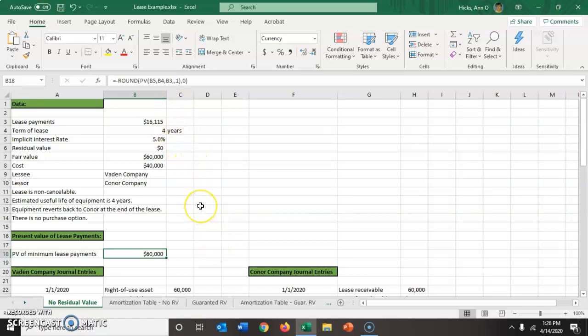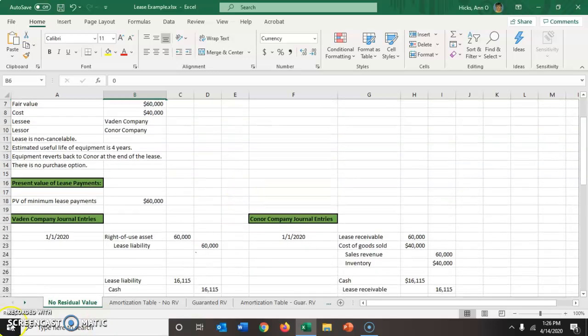And then the last test is the alternative use test, which says the equipment is so specialized there is no alternative use at the end of the lease. It's safe to assume in our scenario with a 0 residual value that there is no alternative use. In other words, the equipment has totally lost its value by the time the lease is over. So again, we only needed to meet 1 of those tests, but in this particular example, we met 3 out of the 5. So without question, we have a finance lease.